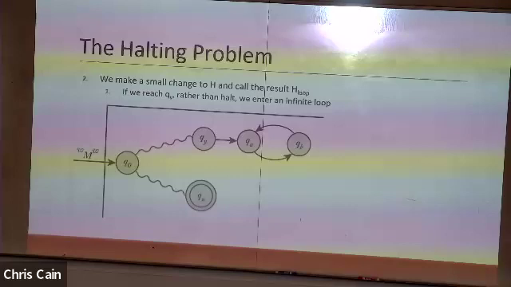So this is the diagram for H sub loop. Just keep that in the back of your mind. It's exactly the same. It takes M and W, an arbitrary Turing machine and an arbitrary string that when you run M on W, either halts or doesn't halt. If it halts, we go into an infinite loop. If it doesn't halt, then we are still able to identify that it does not halt by finishing in Q sub N.